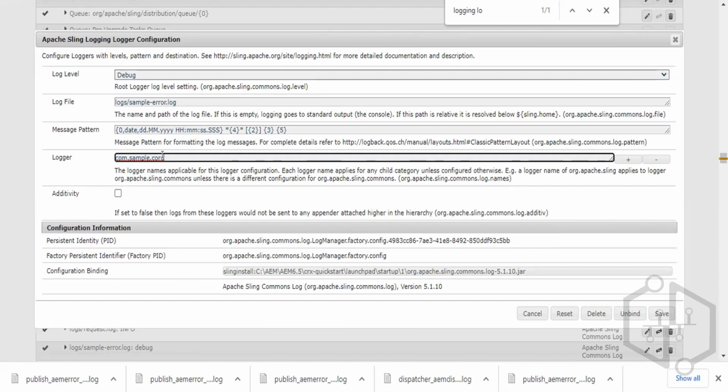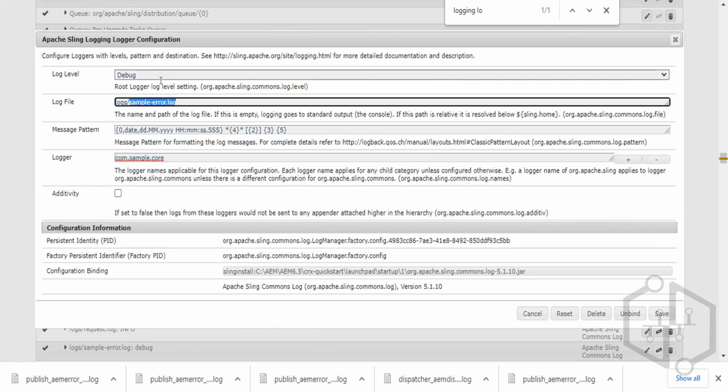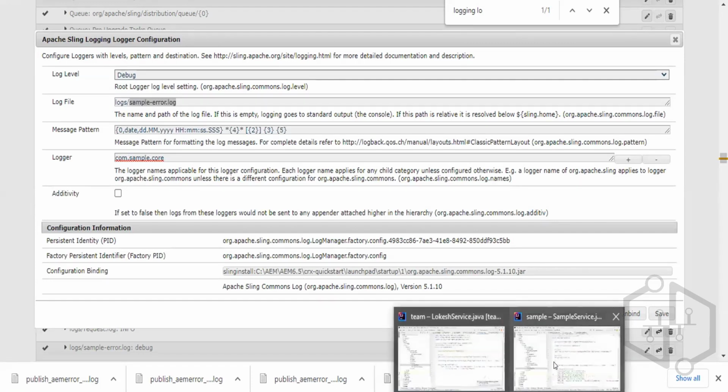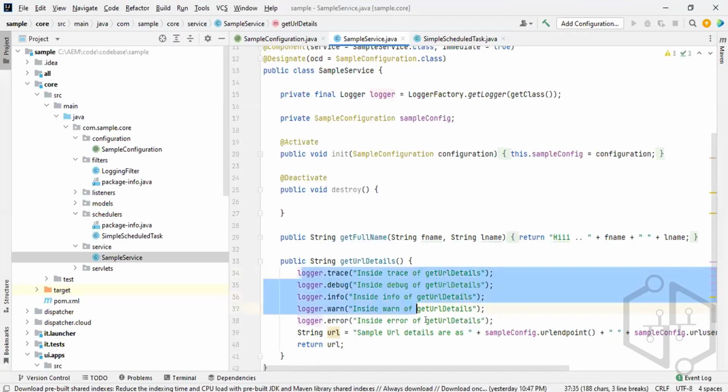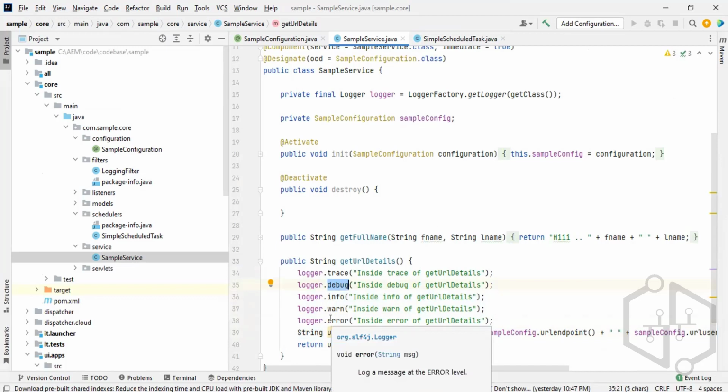Yes. To print the logs related to your custom application, you use this package name inside the logger property. Here we give the name of our custom file, and then this is a log level, which says what types of logs you want to print inside your log file. And this is how we display logs. Debug will be used if you want to debug the application. Error will be used, of course, inside the catch block.